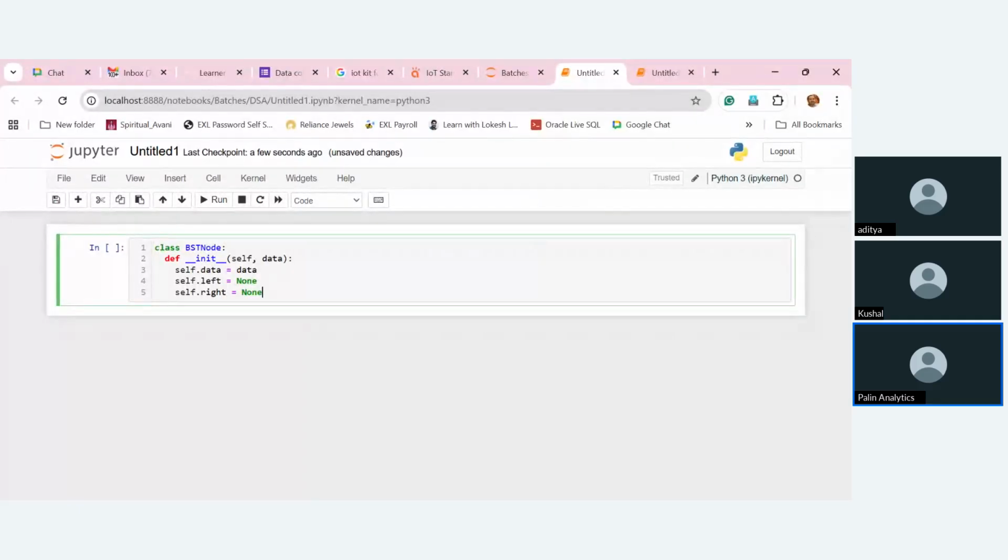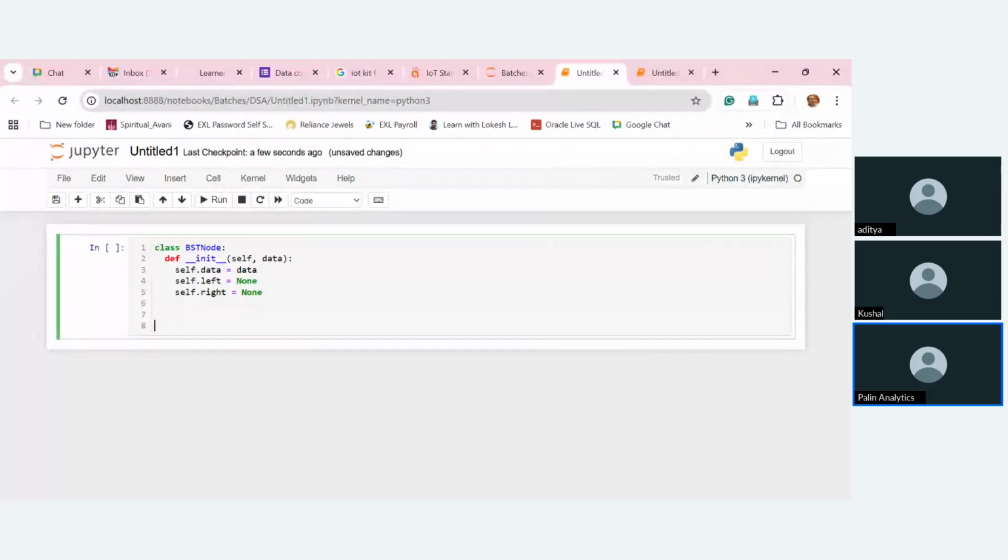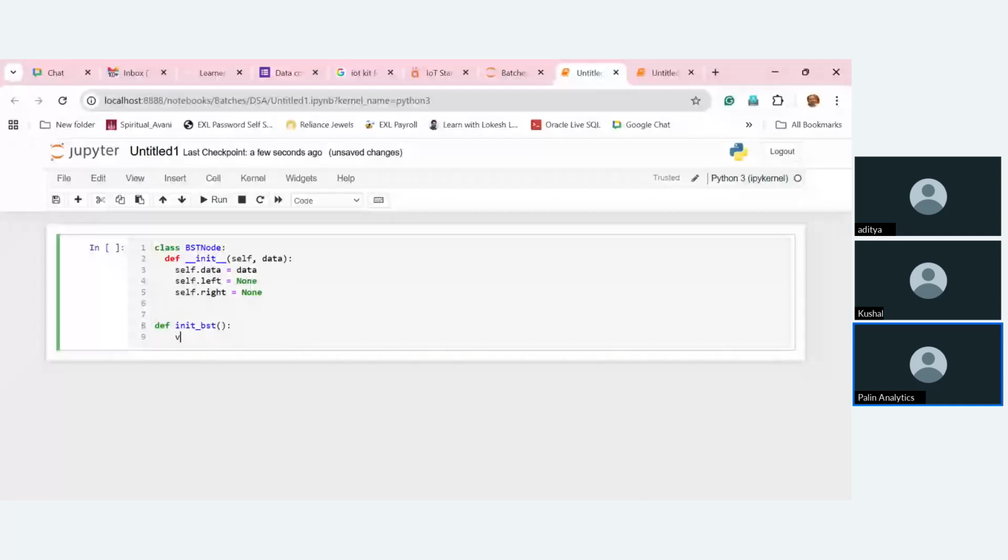And here I will create a root node. So I'll just initiate. We'll create def __init__ BST, and here we'll just ask val is equal to int input, enter the number for the root node.